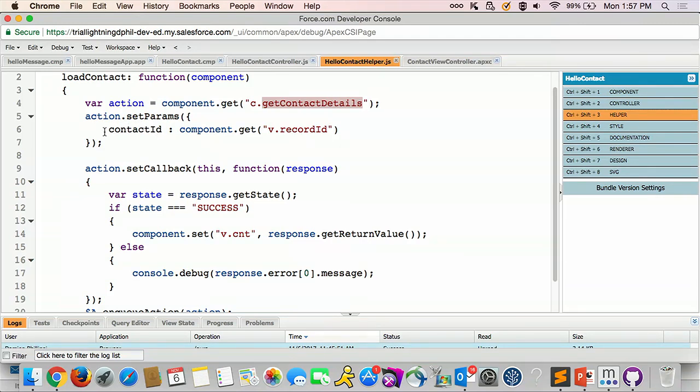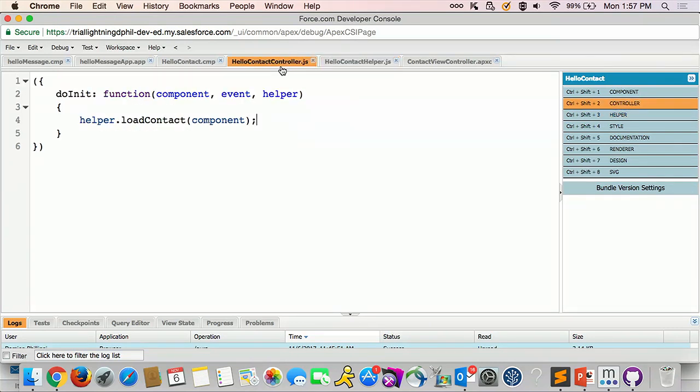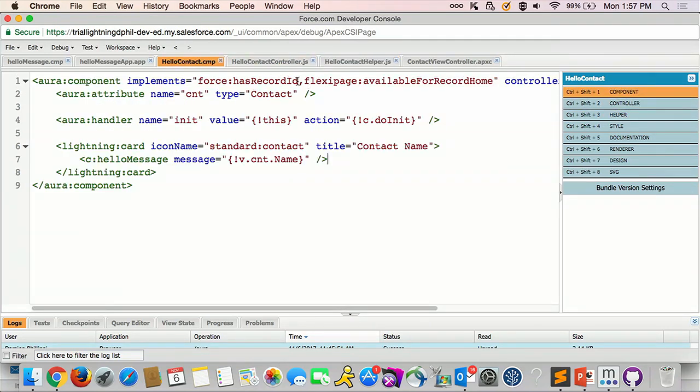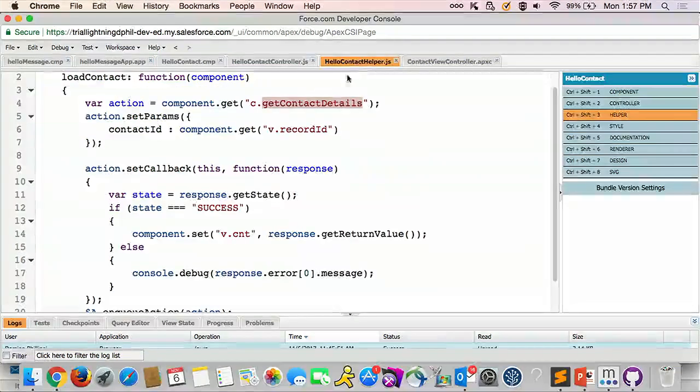It has a contactId that it accepts, and we're passing that invisible recordId that I had told you about earlier from our component that gets populated using this hasRecordId. So just like I said before, imagine that there is an invisible recordId attribute here. And that's exactly what it's referring to in this instance. So it's passing that information into the Apex controller.